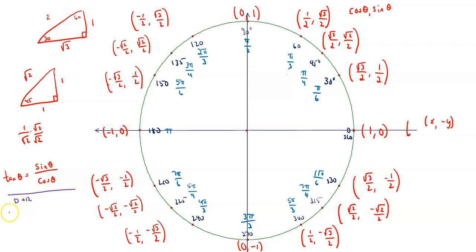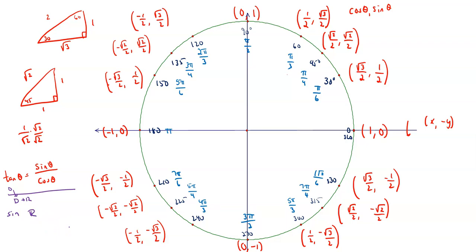So for the sine function, the domain, remember, is the angle. So look at the angles. They start at 0, pi over 6, pi over 4, pi over 3. They keep going all the way to 11 pi over 6. But then I can keep going beyond 2 pi, right? I can go around the unit circle again a second time, 4 pi, 6 pi. I can even go backwards. I can go from 0 to negative pi to negative 2 pi to negative 3 pi and so forth. So the domain for the sine function is all real numbers, which we can abbreviate like that.